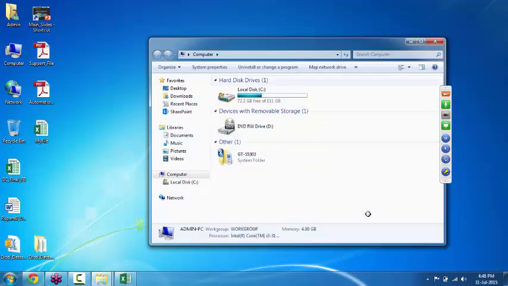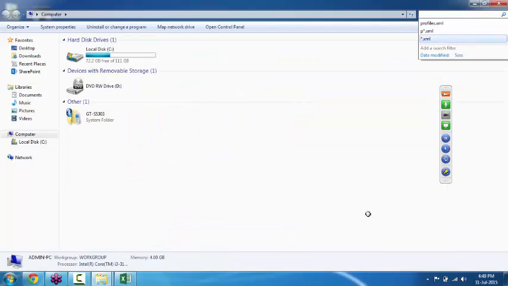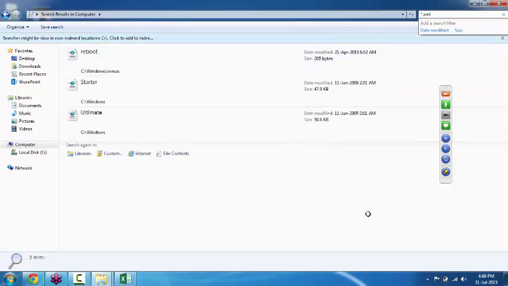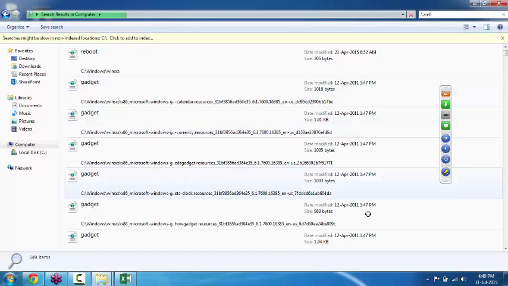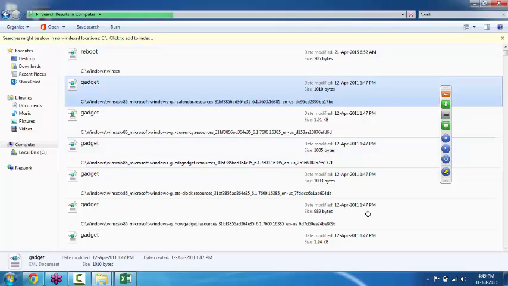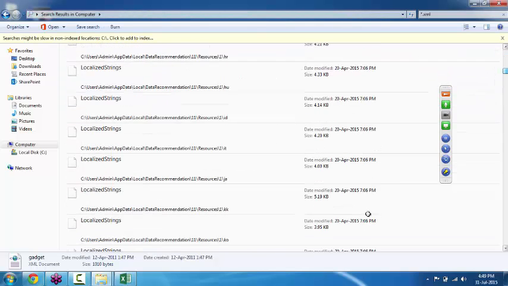If you simply go to my computer, click here and search for star.xml, which stands for all XML files, you will see that all XML files are coming. Now I need a file which has a good amount of data, and whichever I open should give me XML details in a tabular format, like a proper database.